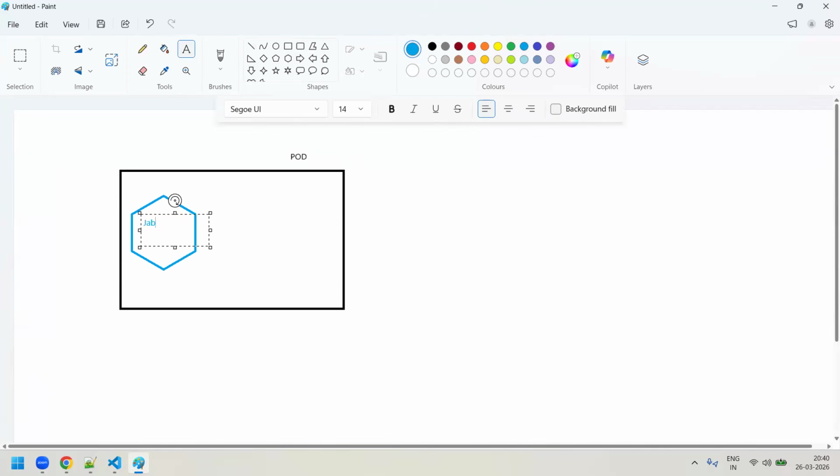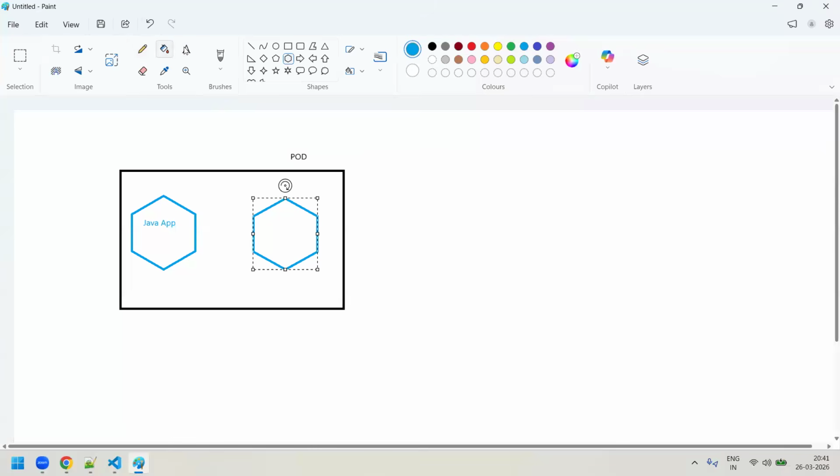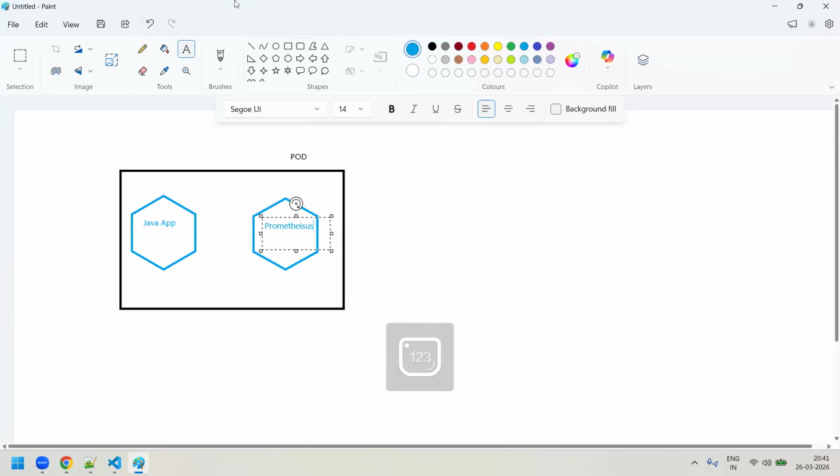Consider that you're running a Java app, and you need to find out all the metrics like CPU metrics and memory utilization by this container, right? So what we do is create one more sidecar container. It will act like your Prometheus, which will take the metric information from your Java app.